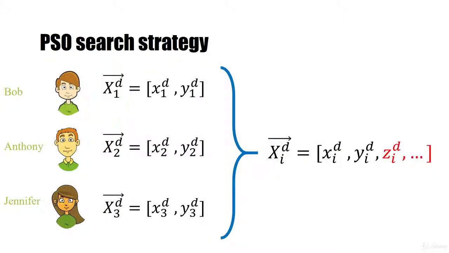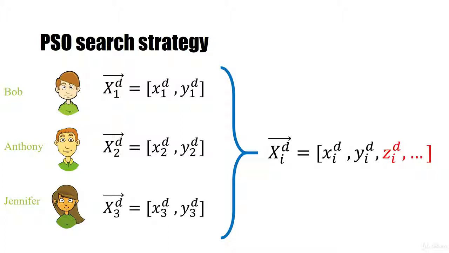We are going to first start with the mathematical model of our analogy, and then we will look at the formal equations of the particle swarm optimization algorithm. Each team member defines its position by a pair of x and y. We can store them in a vector called X, a capital X. So X_1^d shows the location of the first team member on day d. To write a general form, we might replace 1 by i to show the position vector of the ith team member. Also, to be able to move in an n-dimensional search space, we can add more variables in the vector X, as you can see here.